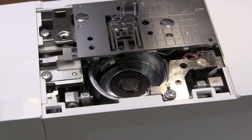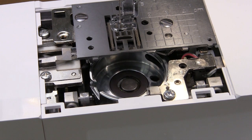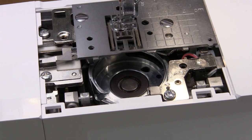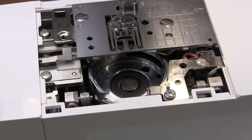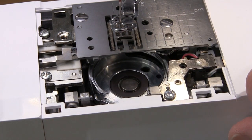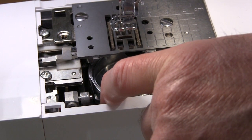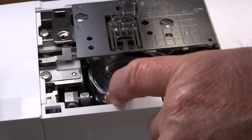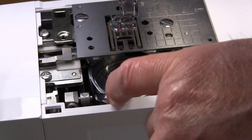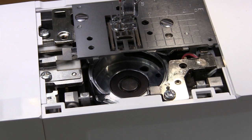Turn your handwheel around so that the point of the hook comes clearly into view — here, this is the point of the hook. A good way to test whether you've got a problem with that point not being very sharp is to take your fingernail and just very lightly and slowly bring it up to the point. If you find that your fingernail comes to a little stop at the end of that point, then you've got a burr on it which will continually shred the thread.